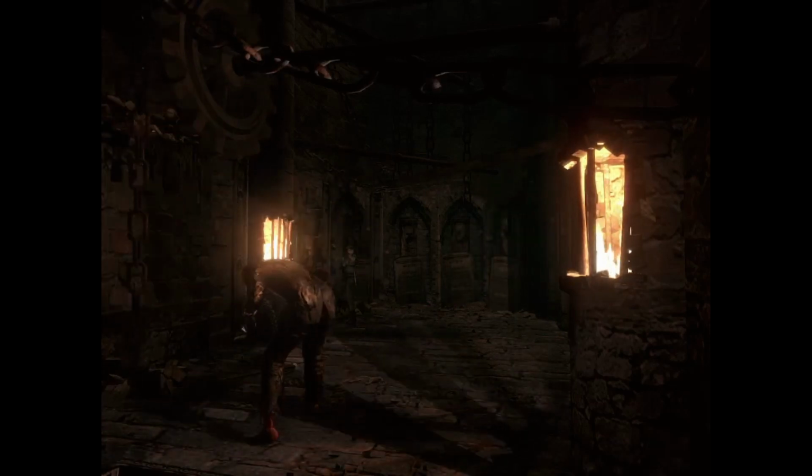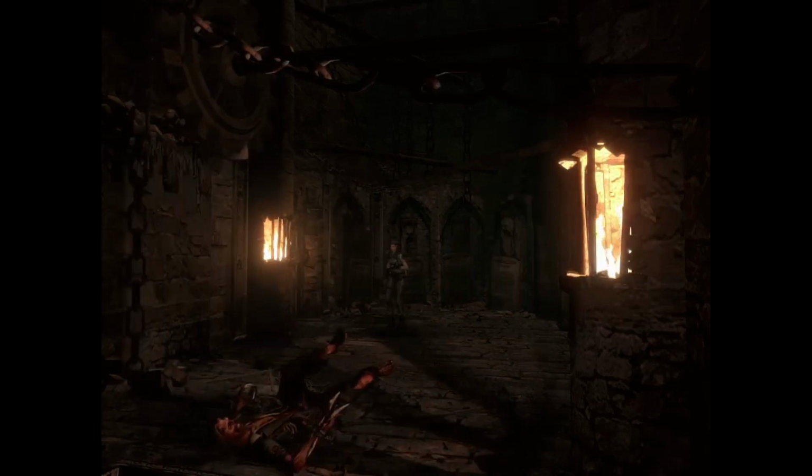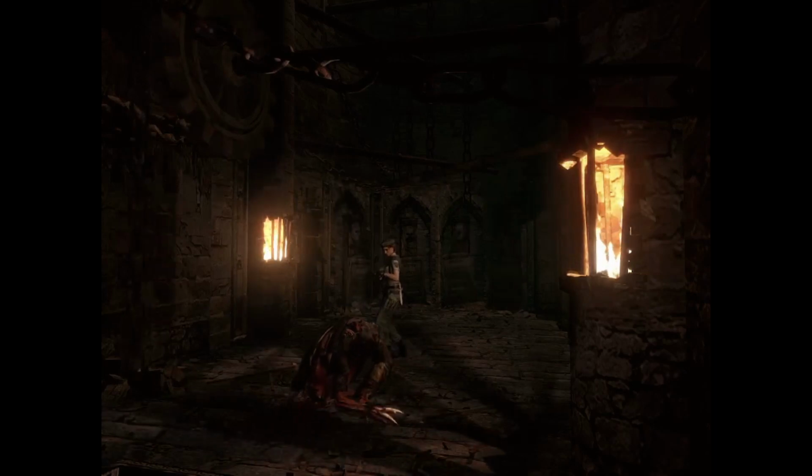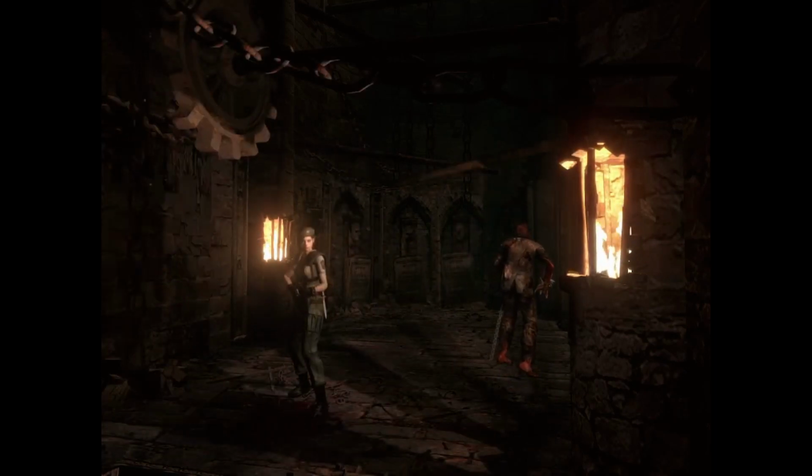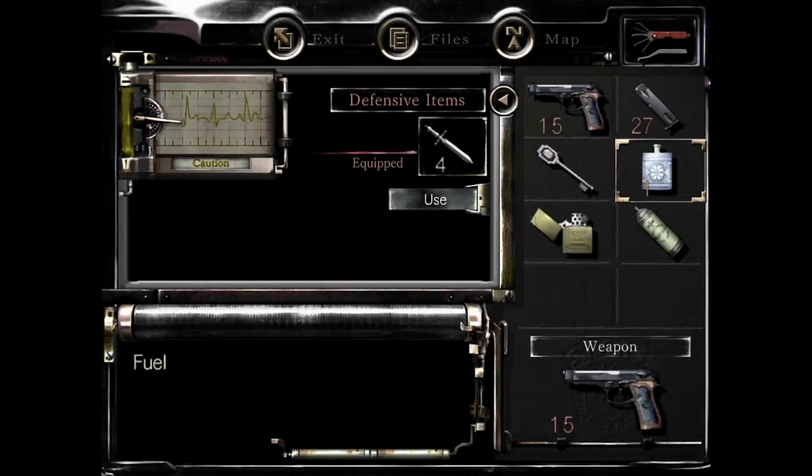Crimson Heads are extremely dangerous. They are fast and do an insane amount of damage. Remember how I said that you need to burn the zombies in order to stop them from turning into Crimson Heads? Well, in order to burn the zombie, you need 2 items. You need kerosene and a lighter.